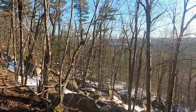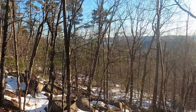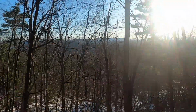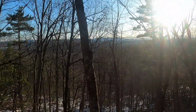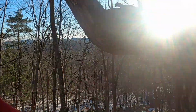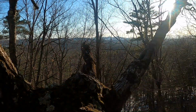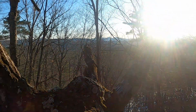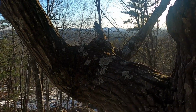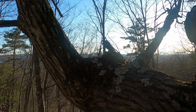And just an incredible view. Oh, you could see much more of the mountain view. Last time I was here was in the summer, and with the leaves, it was a lot harder to see. But today, you know, spring has not really sprung yet. So that is an incredible mountain view. This is looking west over towards the Presidential Range in New Hampshire.